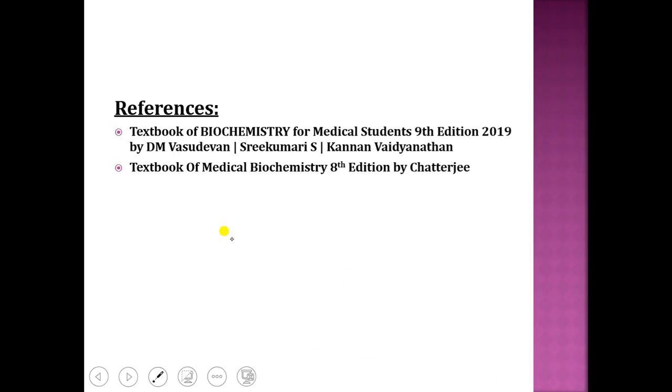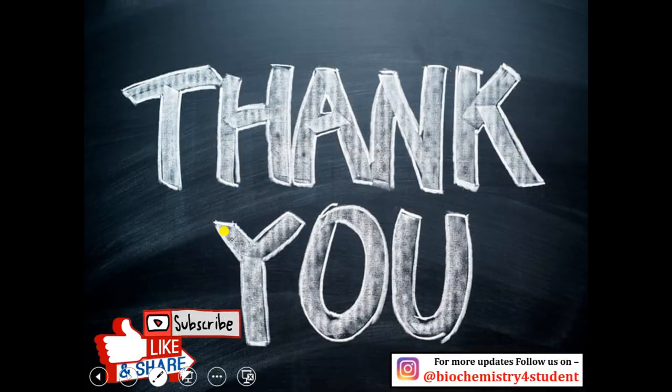So this is all about the important biological tools required for recombinant DNA technology. I hope all of you understand what we require initially for the process of recombinant DNA technology in part 1. In part 2, we will learn about the process of recombinant DNA technology and we'll see the various applications of this technology.